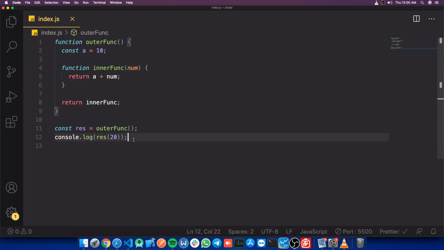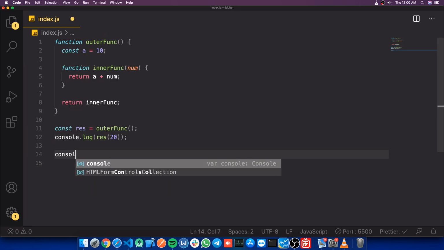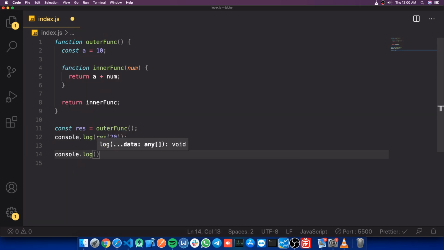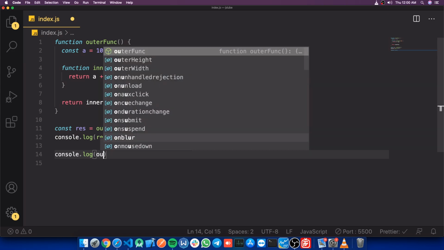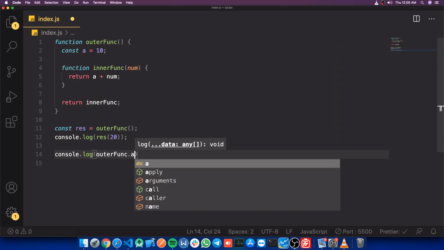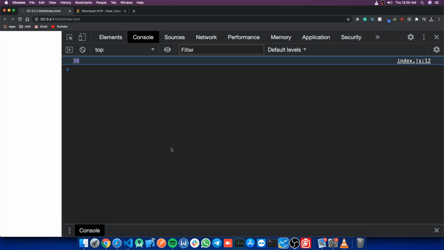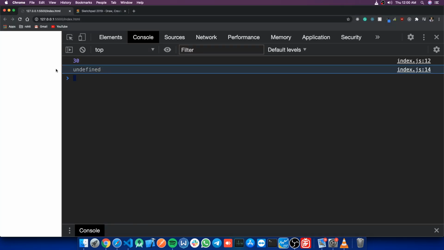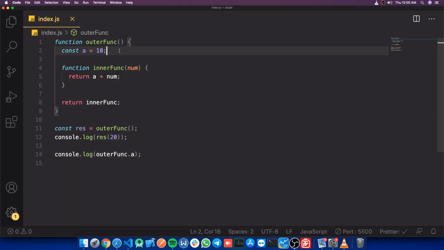But if we try to console log directly the outer function dot a, we will get undefined because it's not defined and it's not accessible in the global scope. It's only available to the inner function because it's defined in the scope of this outer function.